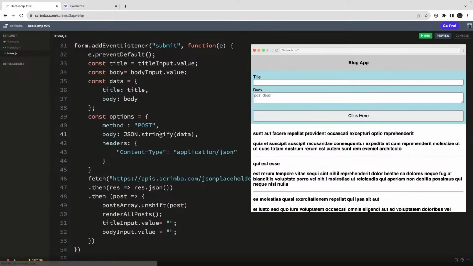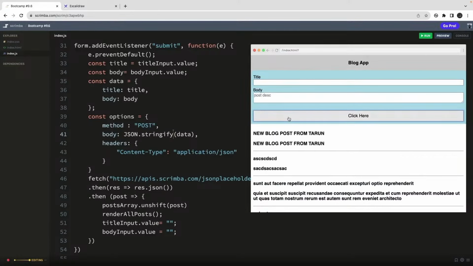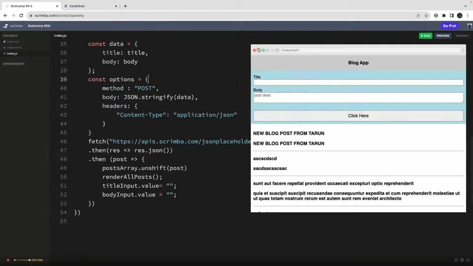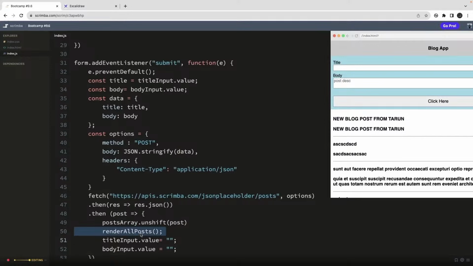This is the method. I will just send this data again. Save it, and you can see now we are able to get this data. That means it's really being saved to the remote API. Save it. That's it. So it's nothing but a small demo of how your client is going to get the data from the server. And there are lots of things we are doing which you might not be able to understand right now, but obviously once we start the JavaScript, you will learn how you can make an API call. What are these fetch APIs which we are using at the client side?